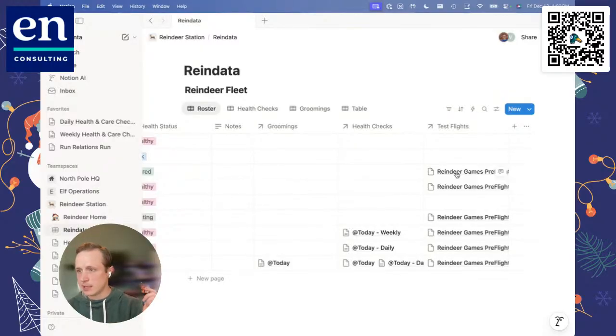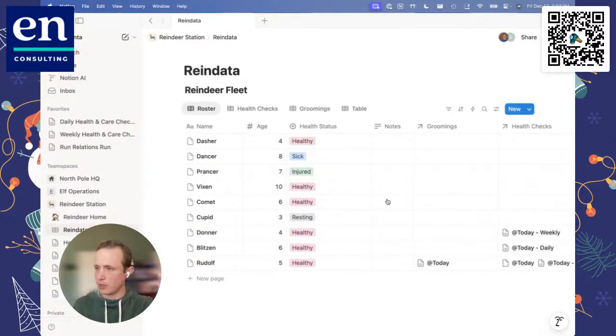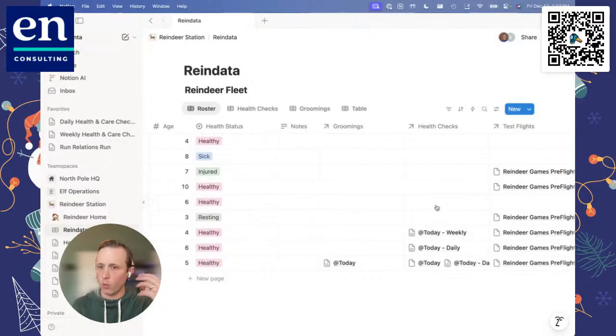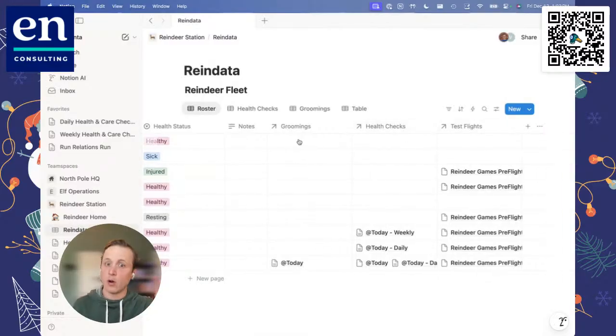I know this was accelerated. We're going to get faster and faster with these trainings so that we can cover more ground. Next time, we're going to show some of how the power of this foundational information about what a relation is can actually be leveraged for your workflow or process in a way that is more than just a database view, a spreadsheet style view that links data, but one that is tuned to a process for something like the doctor themselves or the test flyer or the groomer.